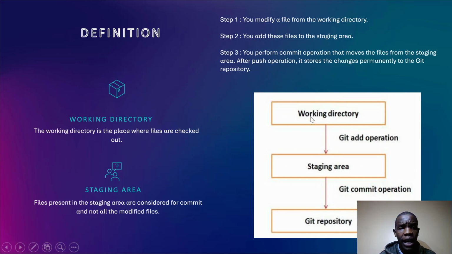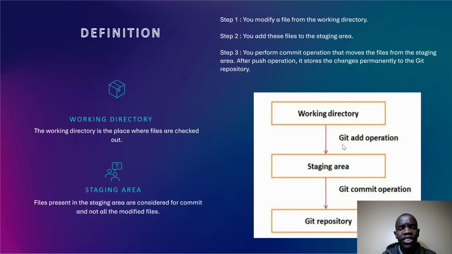So the working area is simply the files in your folder or the changes that you're making in your folder. When you make changes in your folder, in order to commit them to the Git repository, in order to save them to the Git repository, it goes through a variety of changes. All right, so you have a local repository and then you have your working directory all in one folder. Once you've made the changes, whether it is in HTML, CSS, whatever, you will add this file to what we call the staging area.